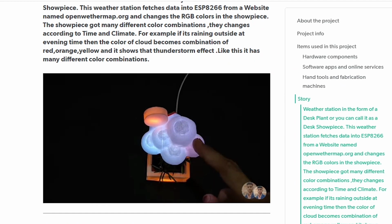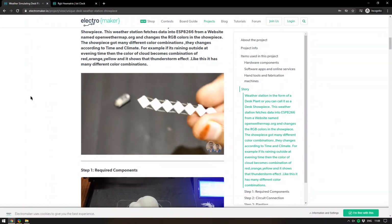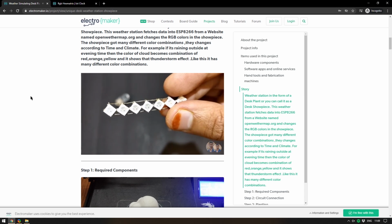Once you've got that weather data, you're free to do what you want with it. And in the case of this project, it changes the color of the cloud, it changes the color of the pot, and there are different effects for rain and for sun and for daytime, and for evening. So the project uses the Node MCU, which is an ESP8266 board, which means that it's completely wireless. And again, this is just another example of a very nice functional project.